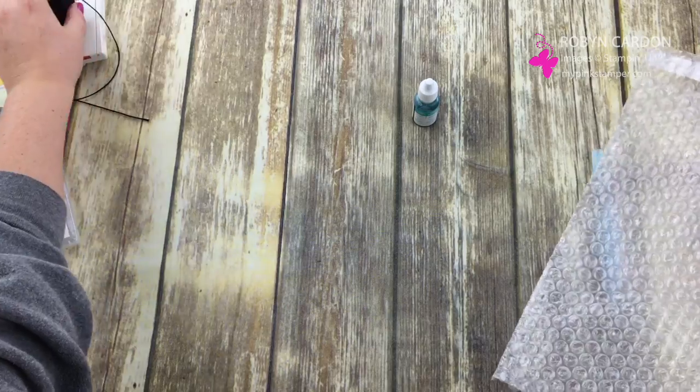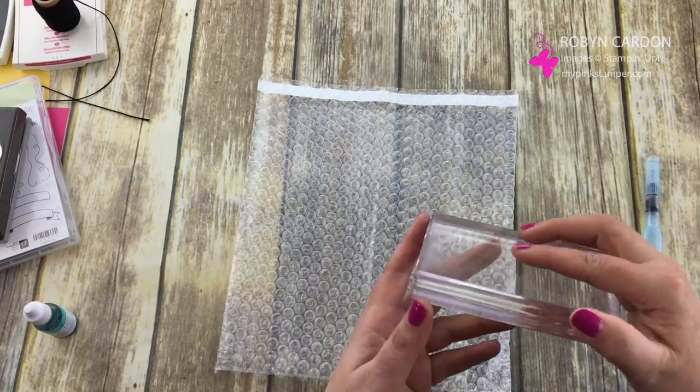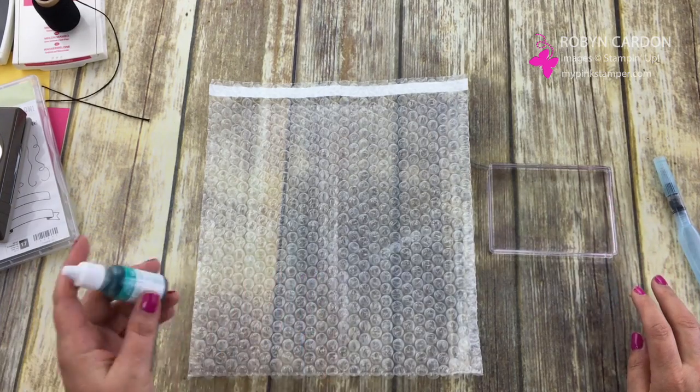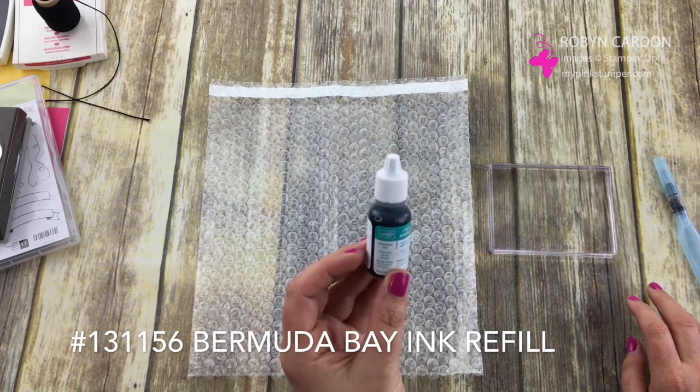So for the background, you're going to need some sort of surface. I'm using one of our acrylic clear stamping blocks, I'm using E. And you're also going to need some re-inker. I'm using the Bermuda Bay Ink Refill.